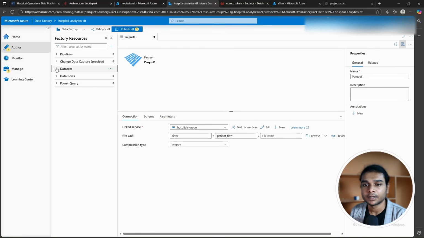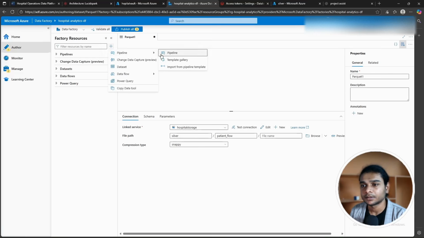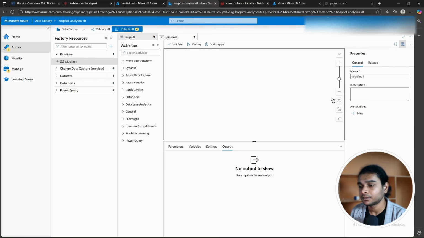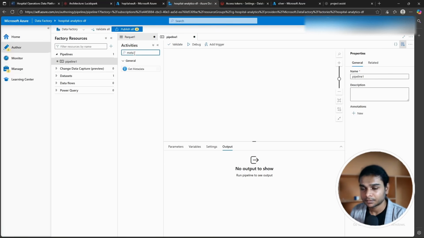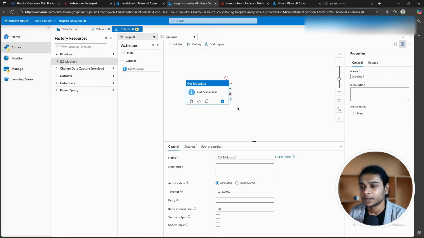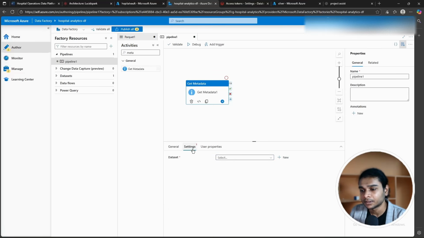Now we connect it to the dataset. Now let's create a pipeline for this. Create pipeline. Here in the activities, search for metadata. Get it here. You can name it with a different name or leave it as it is. I'm going to leave it as it is, that's fine.